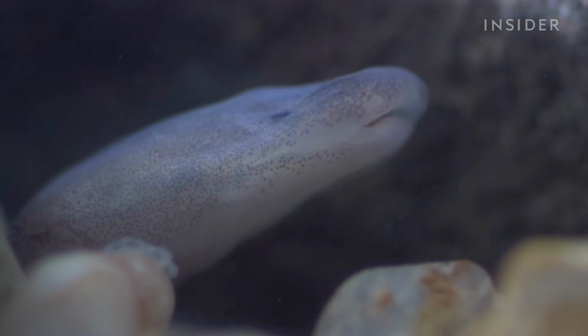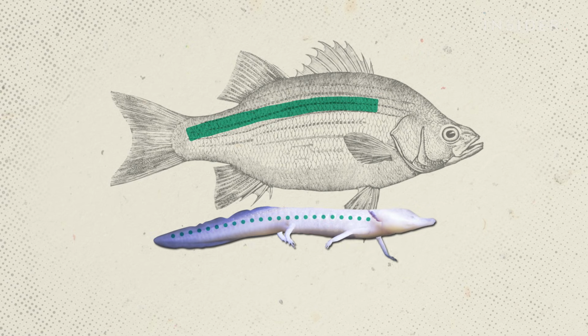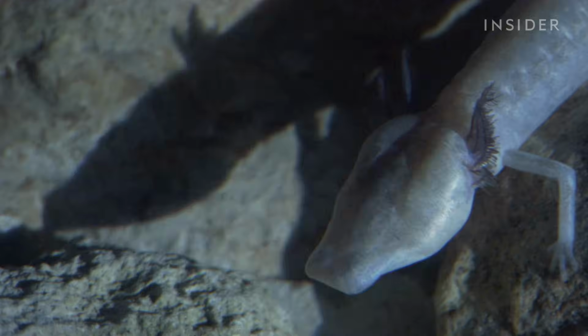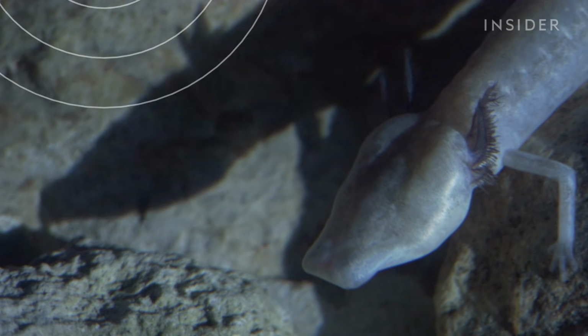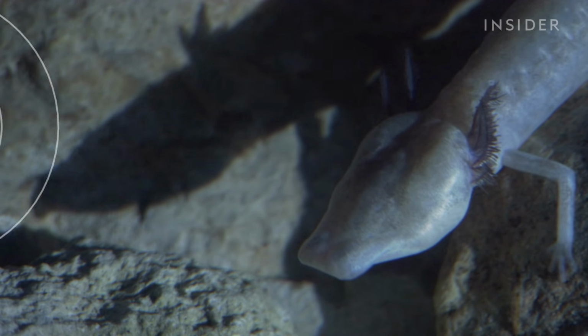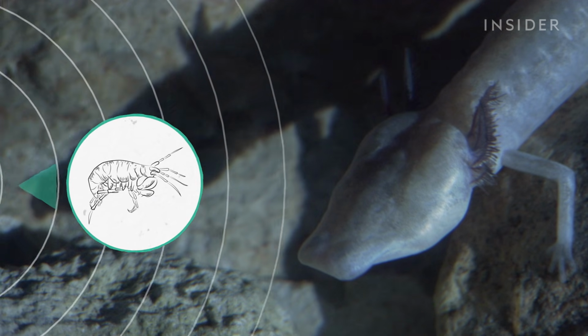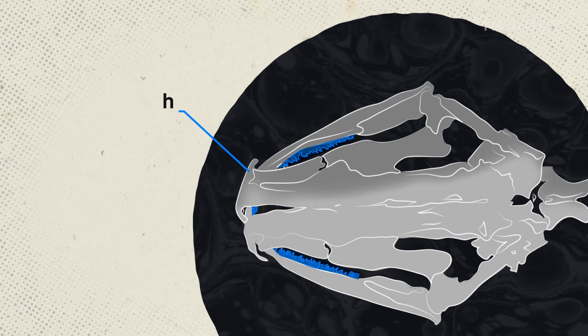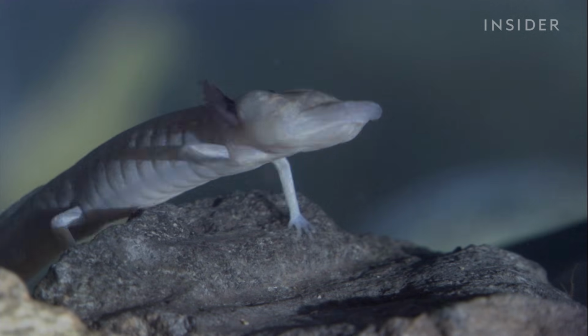And even though they can go months without eating, when a potential snack does swim by, several features help them capture their prey. One is a special adaptation similar to the lateral line found in fish, which detects vibrations in the water. The salamander's sensory cells respond to changes in water movement and pressure, letting them know what direction and how fast their meal is moving. Another helpful feature is their large head, which fits 10 to 15% more teeth than surface salamanders. More teeth means a deadlier bite, which is crucial if you come by prey only a few times a year. All of those things are characteristics that help you survive in a very, very challenging environment. So that's why they look the way that they do.